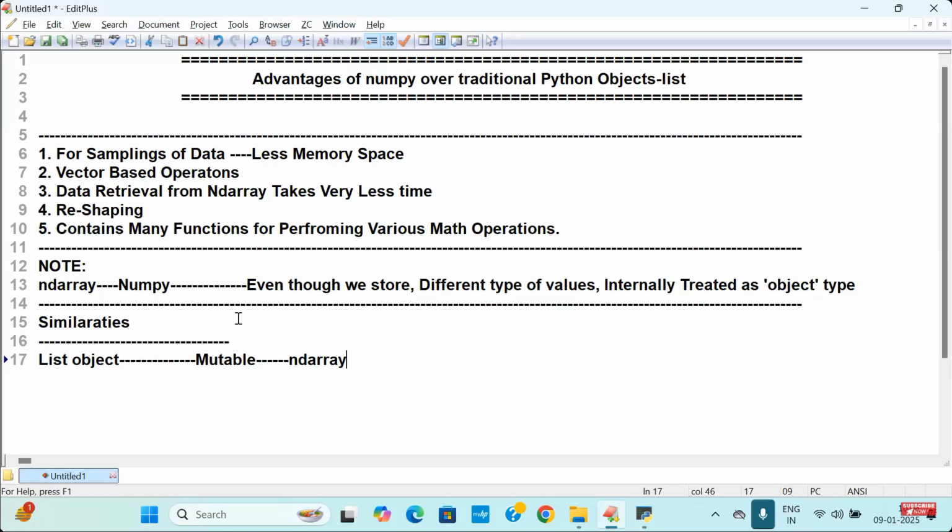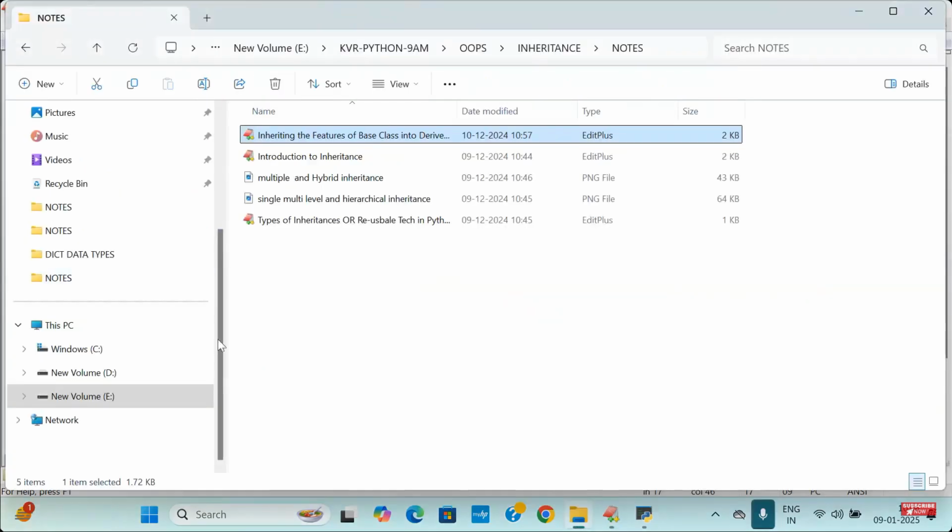Not modifiable. Here only you learn Python. Of course, you are not in my batch; you belong to another batch. Not modifiable is called mutable. Question: so what does mutable mean? What is mutable and immutable?